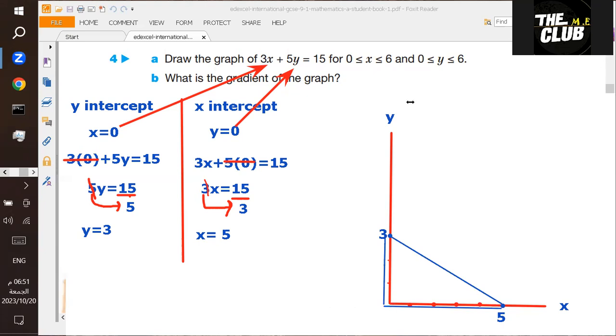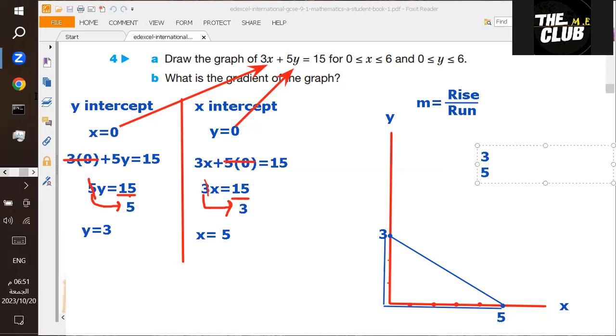As we said, gradient M equals rise over run. You have to write these things. Rise over run. Good. So gradient equals rise over run. Going to make a line here. Now, you're going to substitute. We know that the rise is 3, so it will be 3 over the run, which is 5.